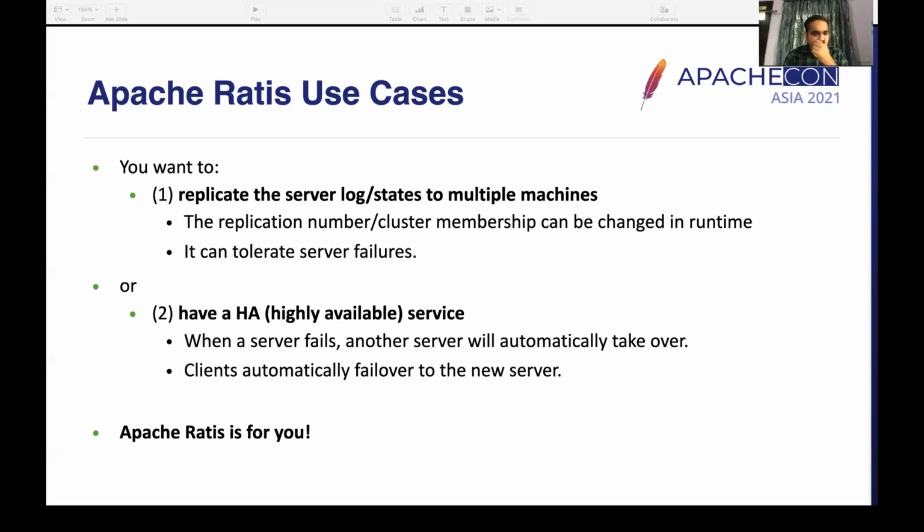So these are the typical use cases which Apache Ratis has, and from now on, my colleague Nanda will take over, where he will describe how Apache Ratis is being used internally in the Ozone HA architecture overall for Ozone Manager and Storage Container Manager. Over to you, Nanda. Thank you.